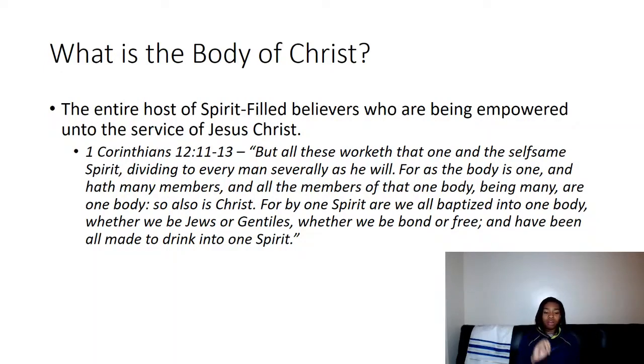So the entire host of Spirit-filled believers who are being empowered unto the service of Jesus Christ, the body of Christ, is literally the hands and feet of Jesus Christ in the earth. That means that in order to be an active part of the body of Christ, you have to be active in service. You have to be active in utilizing the gift that God has given you. There is a reason why when Paul talks about the body of Christ, he's talking about it within the context of the gifts. Those that have received the gifts of the Spirit are those who have been filled with the Spirit. So in order for you to operate within the context of the body, you have to be Spirit-filled. Okay? Does that make sense?